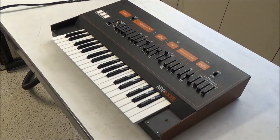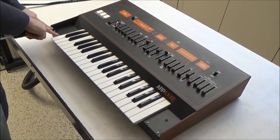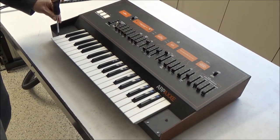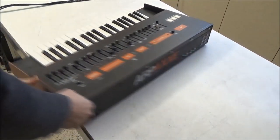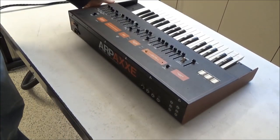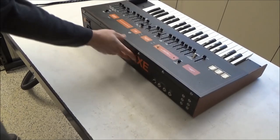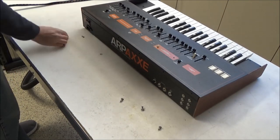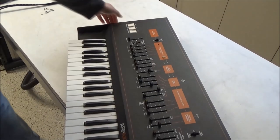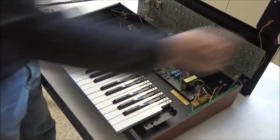So let's get inside. I've unplugged the synthesizer, and to get in, this is a Mark II Axxe, we're going to remove four screws, two here to the right of the key bed and two to the left of the key bed. And we'll turn the keyboard around. Normally there are some black screws here. Someone has replaced them with these little thumb screws that we can remove. Now we can turn it around again and open it up just by lifting this front panel up and back like this.